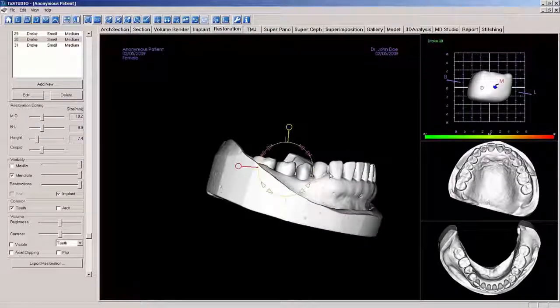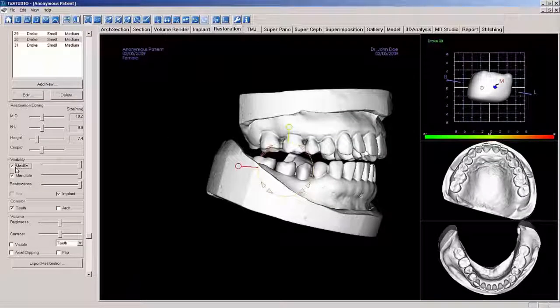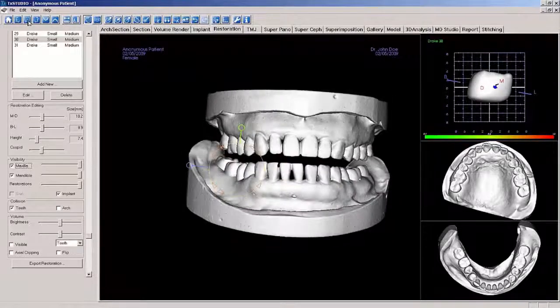The next collision tool is the Show Inner Arch Collision. Before I show you this tool, we will need to select Maxillary Model and change to a coronal view. Now let's turn on the Inner Arch Collision tool by clicking on its icon on the toolbar. This tool will show collisions on the stone model. Again, this scan was of impressions that were not in occlusion. Treatment Studio uses a built-in algorithm that does a pretty good job of simulating a closed bite, but is not as accurate as an I/O scan.